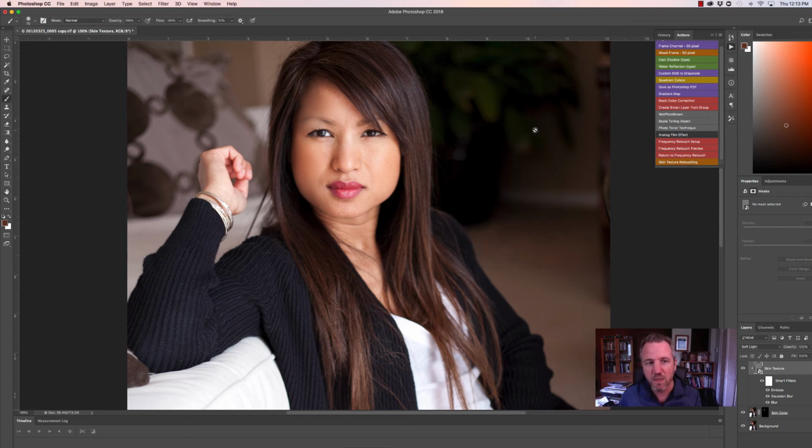Okay. Now I can see that I'm getting a little too much blur on that one. I really got the cheek quite nice on there. So I'm going to go back to my mask here, and I'm going to paint in black over this area just to bring that eye back in there. And I'll go back to painting white in the areas down here that I want to smooth out. Getting really bold in here to see whether or not that neckline can just be smoothed out a little bit. That's looking pretty good. I might just come down the neck a little bit further to blend that in.